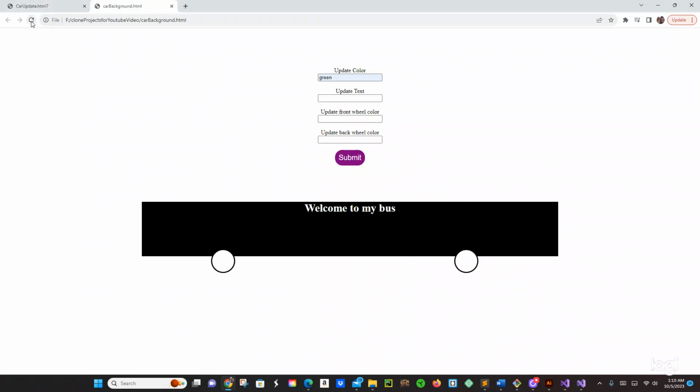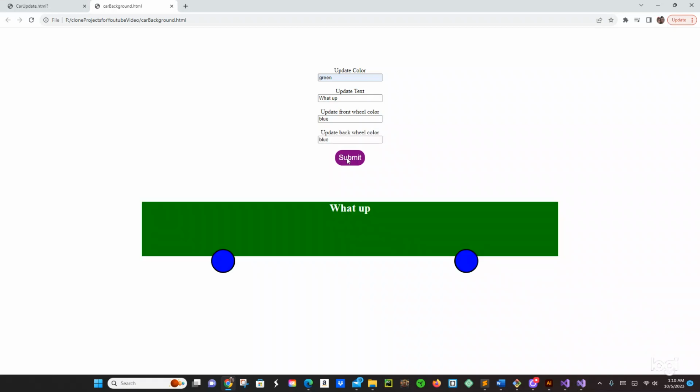It should work. Okay, let's do green. Let's do what up, and then let's update the color. Let's just do blue and blue. Submit button, and that worked. We can change a different color. Oh man, I don't even know my colors.